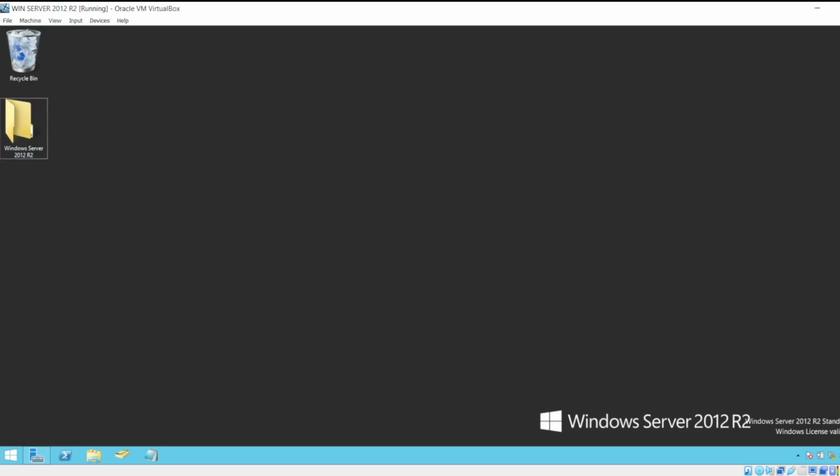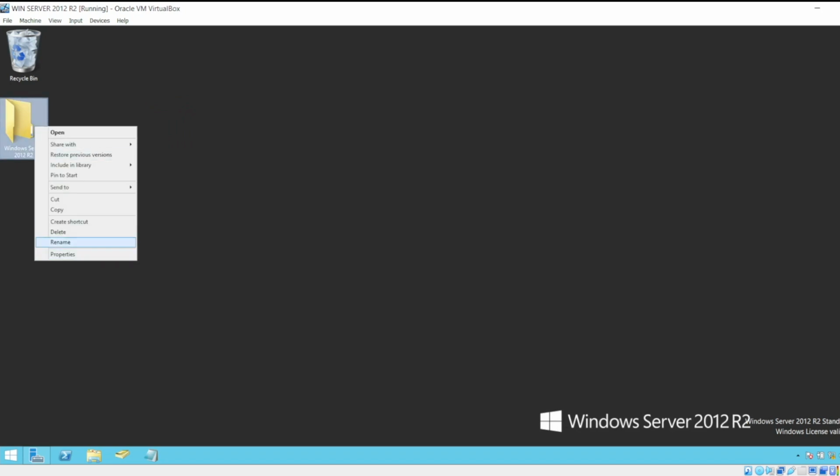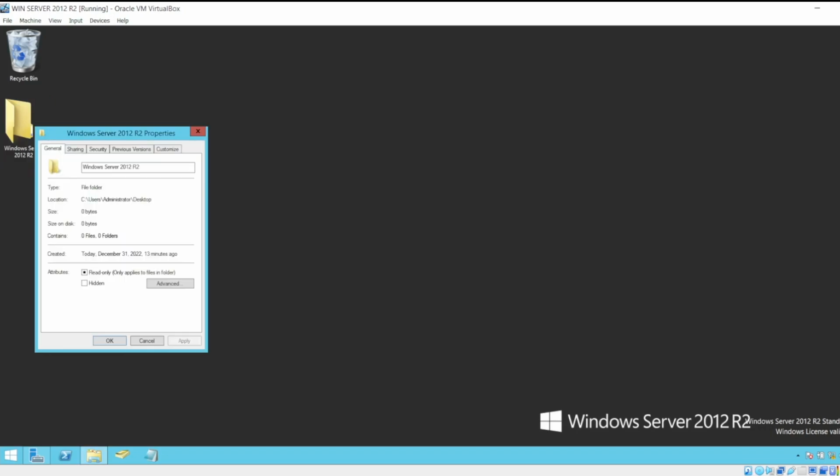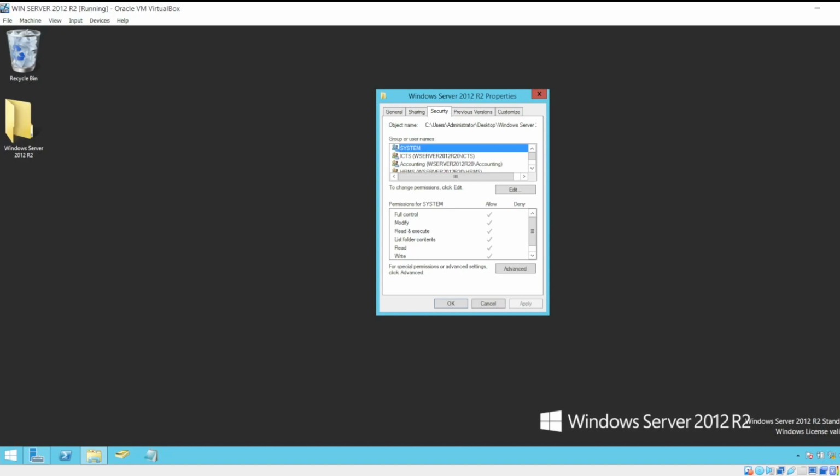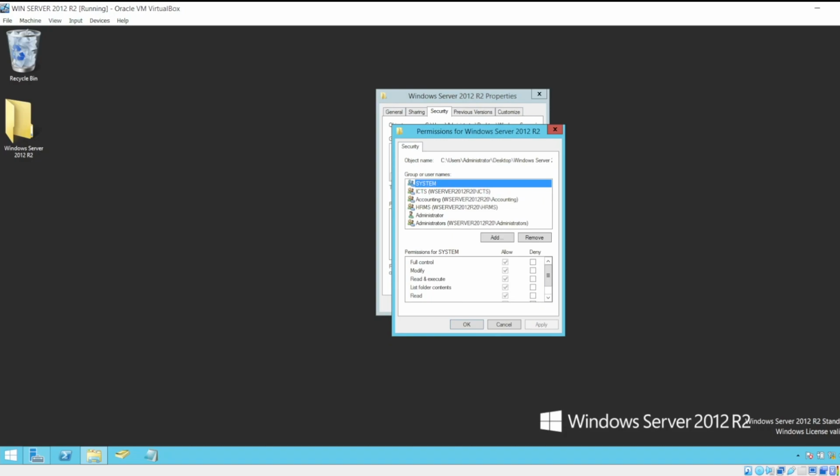Now all we need to do is right click it and go to Properties, then in the Security tab, go to System and click Edit.